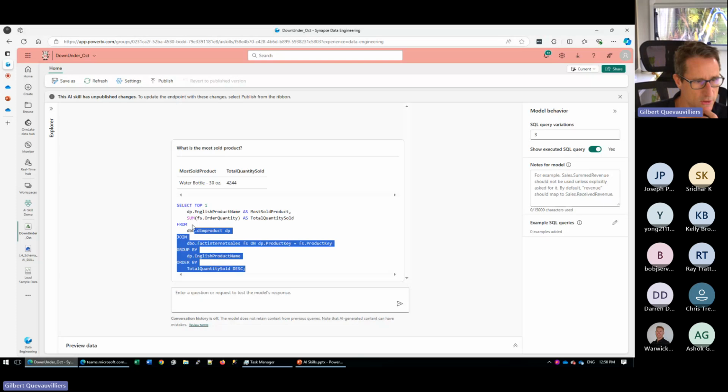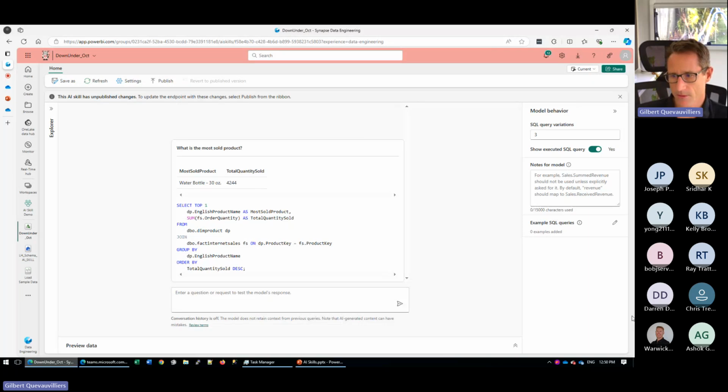What it's actually doing over here is it's also giving the query that it created to run this actual information. So what you'll see is that when I was talking about the most sold product, it's actually gone and looked at the quantity. But what I might have actually meant, when I think of most sold product, is in terms of value. I don't want the actual quantity. I want to know what that is.